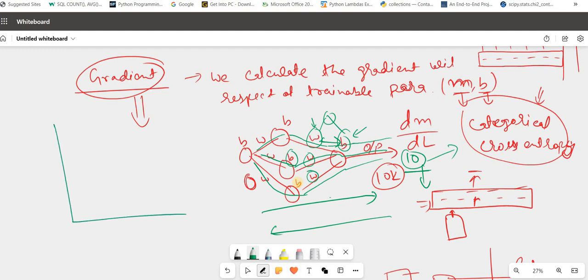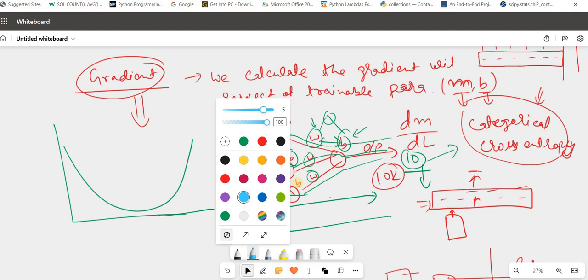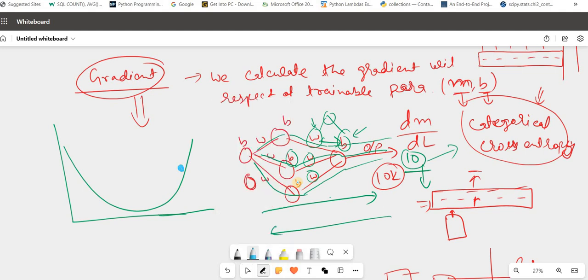If you remember or maybe have read it, suppose this is the loss function, and when you are doing gradient, let's suppose your loss value is somewhere here. Now the direction is also necessary. You cannot take that parameter this side. Here it is minimum. So to reach that minimum, you must know the direction. It should go this side, not that side. So on the basis of the gradient, we update the weights using the optimizers.